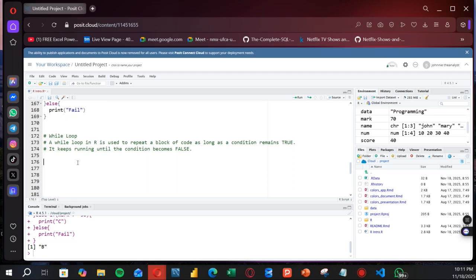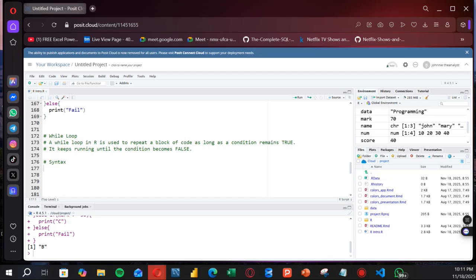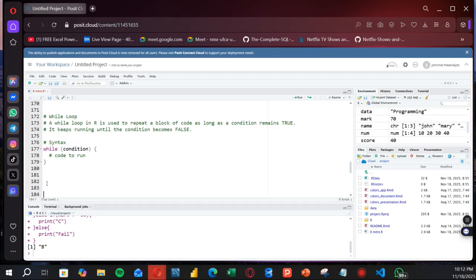So the syntax for while loop: while condition, then code to run. Let's take an example. Print numbers from 1 to 5.